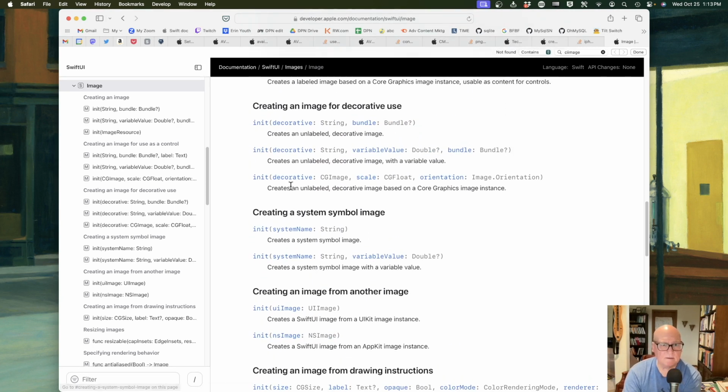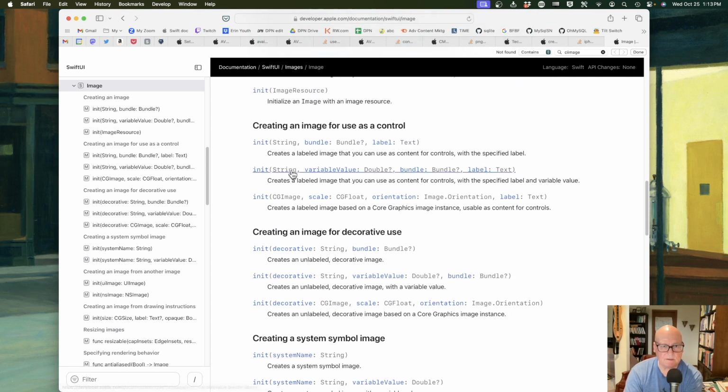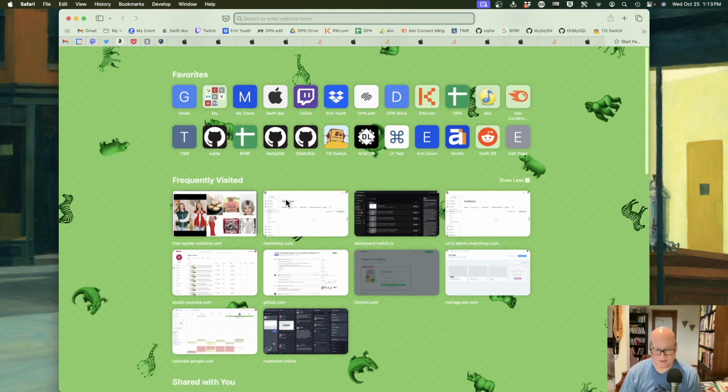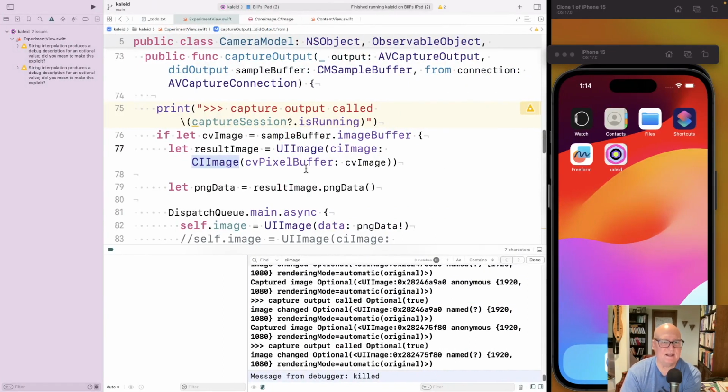Yeah. I mean, maybe that would be. I don't know the difference between CG image. What do we got? Image, UI image, CG image, CI image, and then the raw buffer. So, let's see. I mean, I also think going to PNG data is kind of ridiculous.